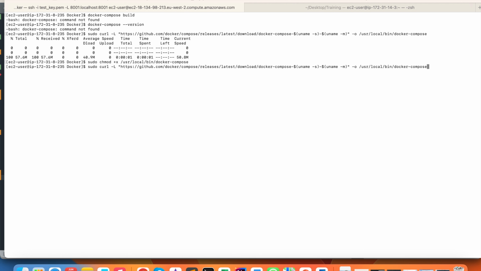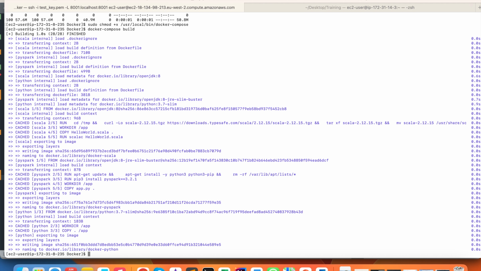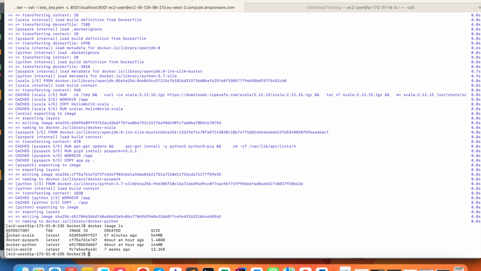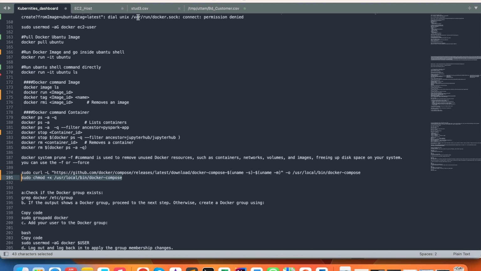Okay, now if I run docker compose build, you see it started building. Now if I do docker image ls, you see docker scala, docker python, docker pyspark. You are able to see all three got created.